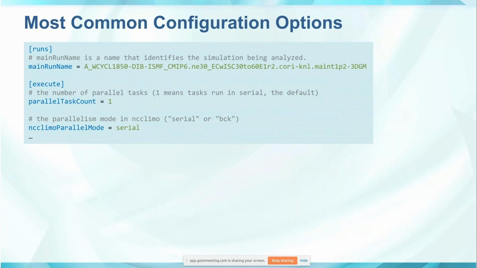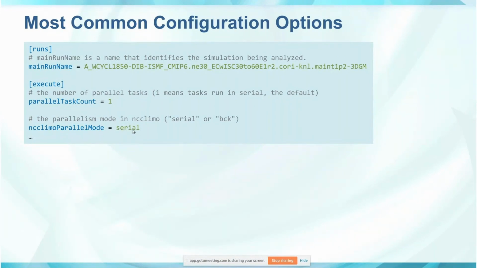Then when you're running MPAS-Analysis, you need to be able to run it with multiple threads, so basically multiple tasks at once. And to be able to do that, you just change this execution so that you run with something like 6 to 12 tasks rather than one. That'll speed things up a lot. It'll also use a lot more memory, so you have to figure out what the magic balance is for the specific node you're running on. And that's again where the example config files will be helpful.